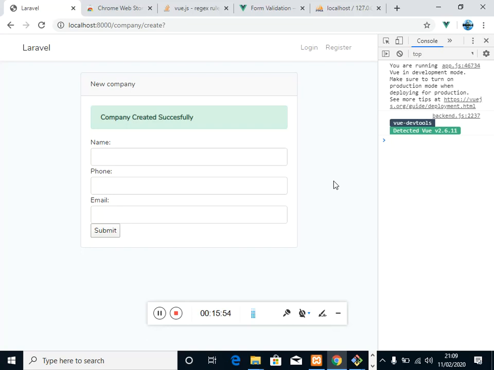In our next lesson, in our next tutorial, maybe we will continue looking into editing the data that we have sent to the database, and then also after editing, being able to show it, and also being able to delete, all those things I would like to show you such that at the end of these several tutorials, you have a complete overview of CRUD functionality with Laravel and Vue.